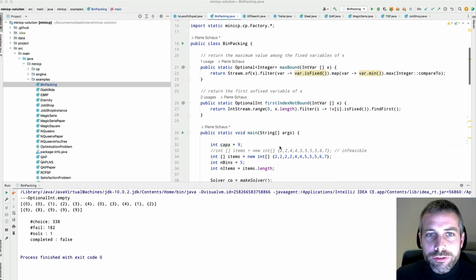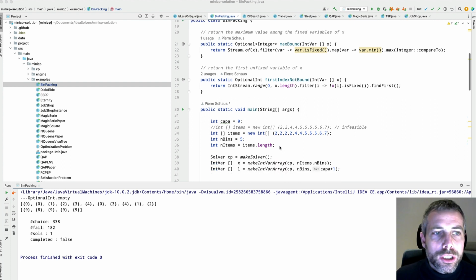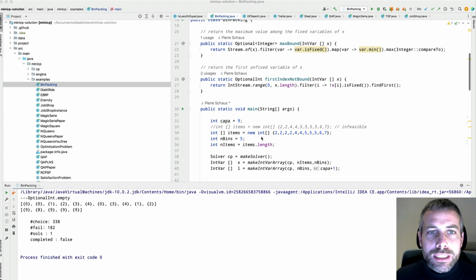I wanted to show you the effect of all the different alternatives in terms of modeling for the bin packing problem. And what I propose now to measure is the number of failures that we detect for this problem. So we have here a small instance, that's the items that I need to place, and that represents the height of each of the items.